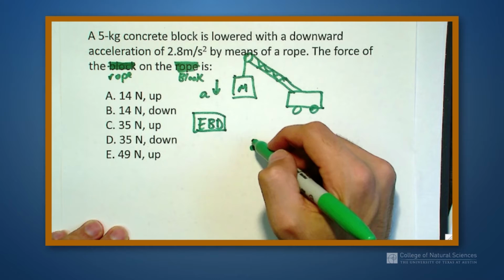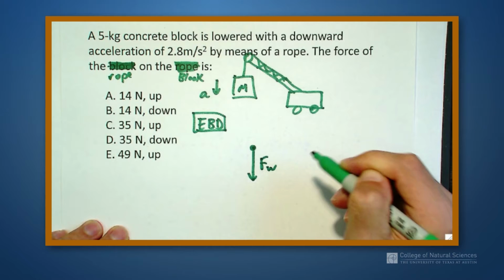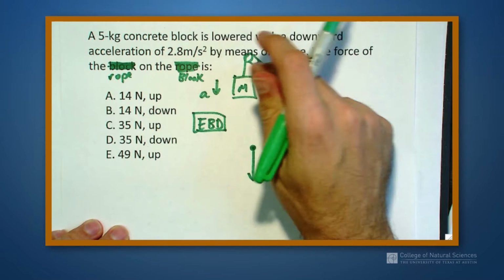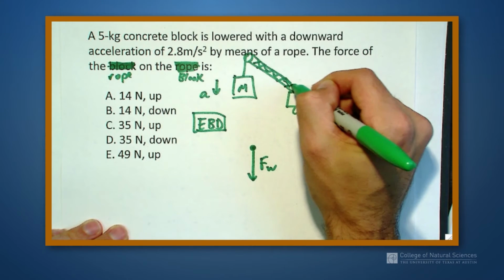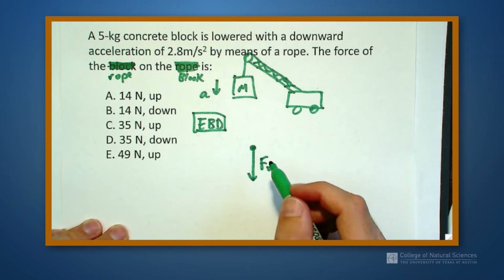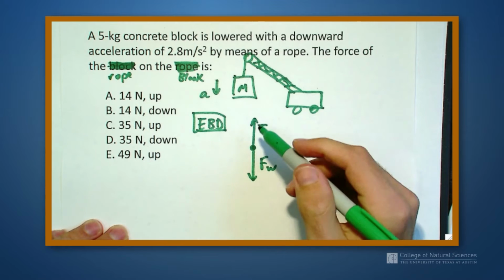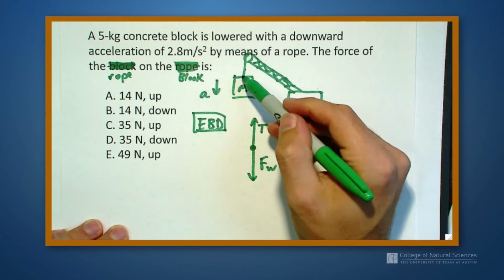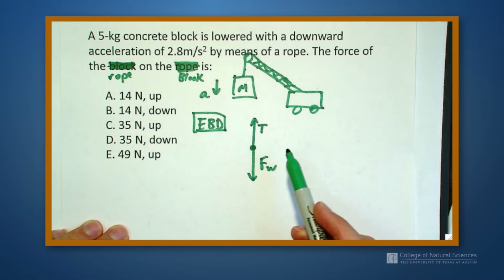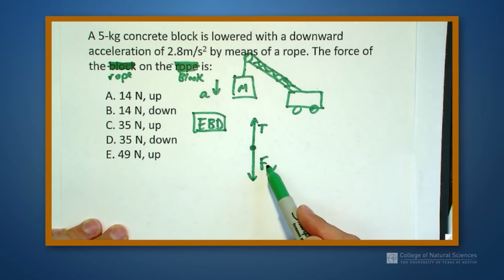If I start thinking about this, this block is being pulled towards the Earth by a weight force. This object has some weight. If we cut the cable, it's going to fall towards the Earth because the Earth is pulling it towards it. It's not falling because there's a tension force. The rope is pulling upward on it. So if we were to cut the rope, this thing would fall really fast. It's not falling really fast. It's falling relatively slow, not horribly slow, but moderately slow. And the reason why it's falling slow is because there's a tension force on it.